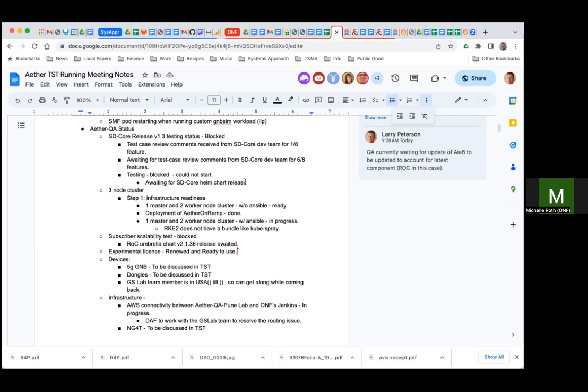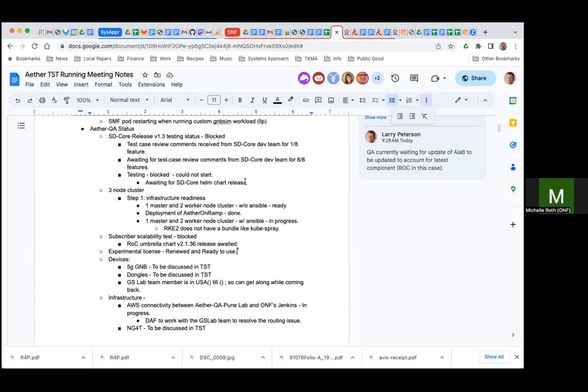That is what I got from the last discussion with them, and they'll be fixing it maybe on this Helm chart and integrated with the AIEB.